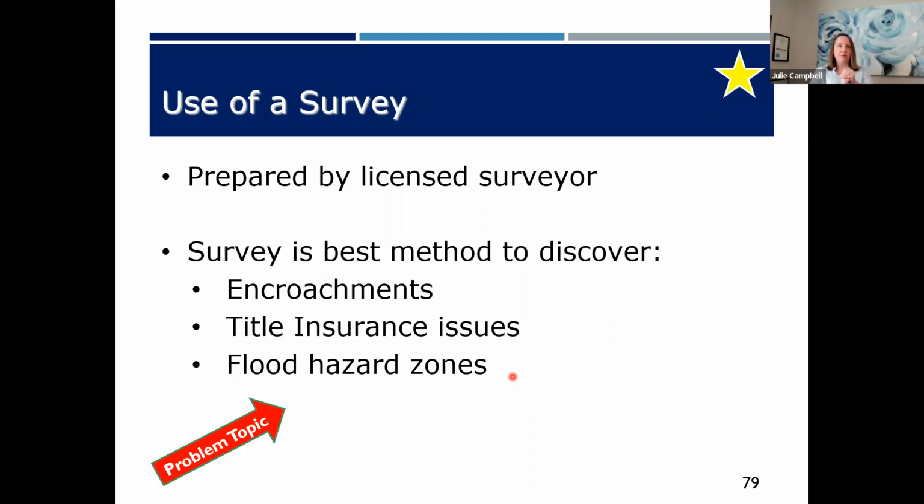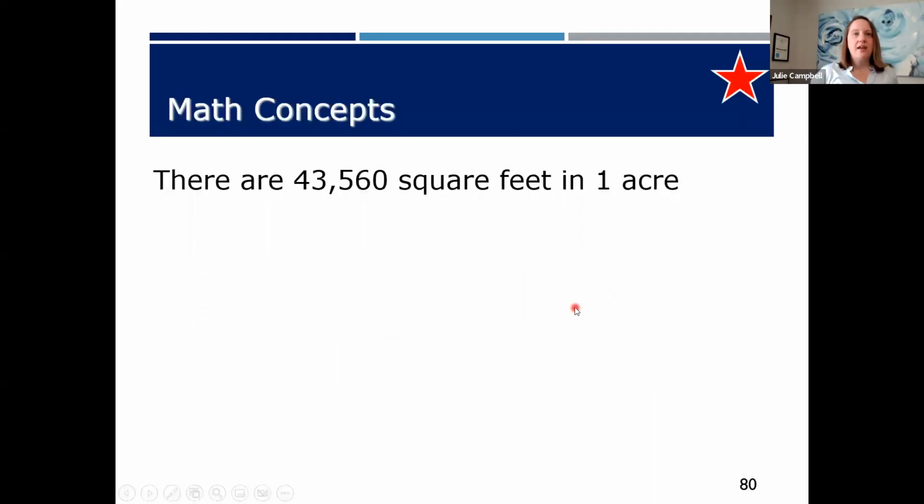But I do have one thing I would like you guys to do between now and Thursday so we can better have a conversation about the math. I want you guys to memorize this number. I don't even care if you know what it means just yet. Between now and Thursday morning, I want you to memorize 43,560. When we start Thursday morning, we're going to start with dealing with this number. So I'm going to ask all of you in the chat Thursday morning, and I want all of you to come back and say 43,560.